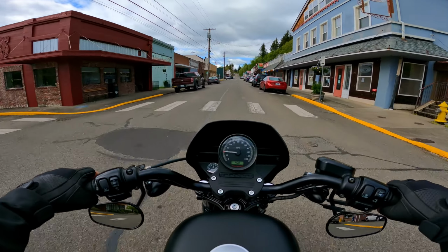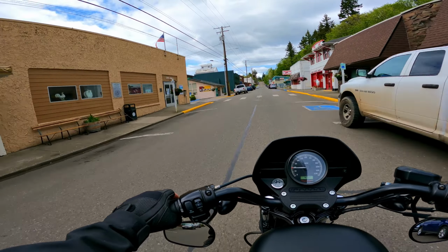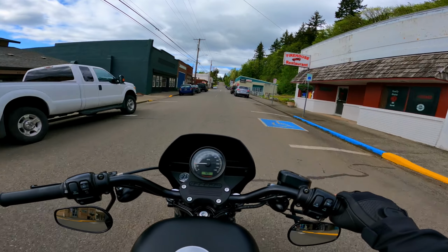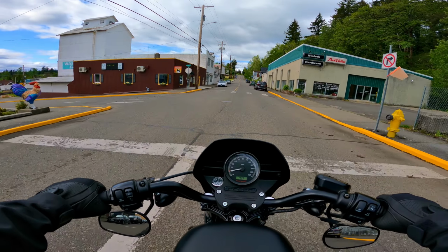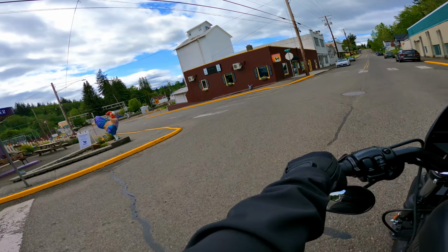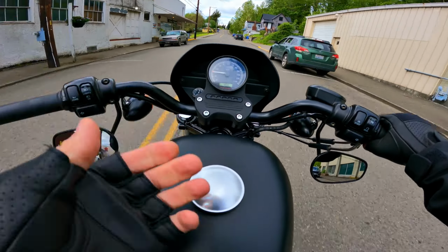So I took the highway all the way out here. It's just kind of the main road. And the one thing that always gets you with this thing, and you don't expect it, is just how comfortable this thing is to ride. Feet on the back pegs. It feels roomy. It's comfortable. It's got that lovely rumble to it, you know. You know it's alive underneath you. This thing just never disappoints.